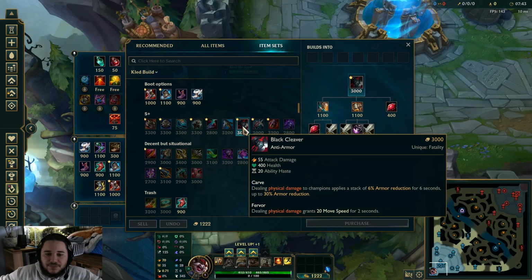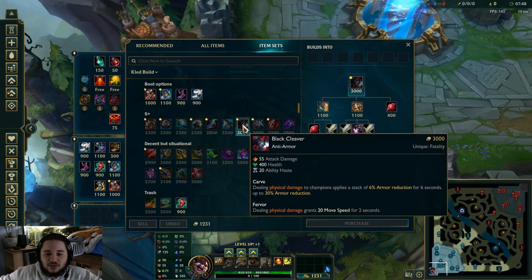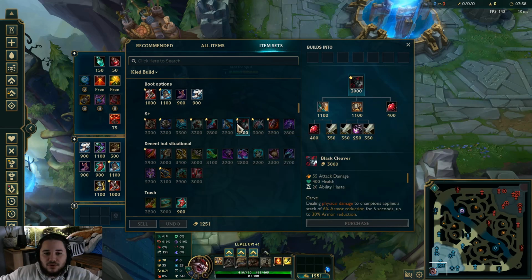But if you're planning on playing with your team, you're planning on being like a front line, and you might not be the most fed, Black Cleaver is really good because it helps out your ADCs and your junglers or whoever's AD on your team, because it shreds their armor for everyone. So your ADC can get Lord Doms and double stack with your Black Cleaver shred.